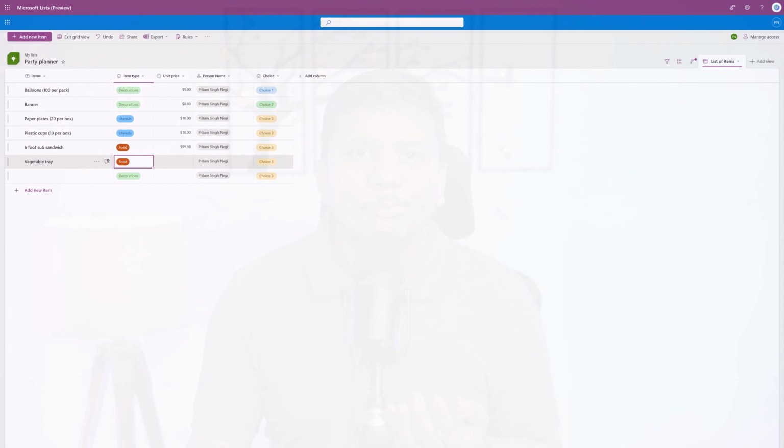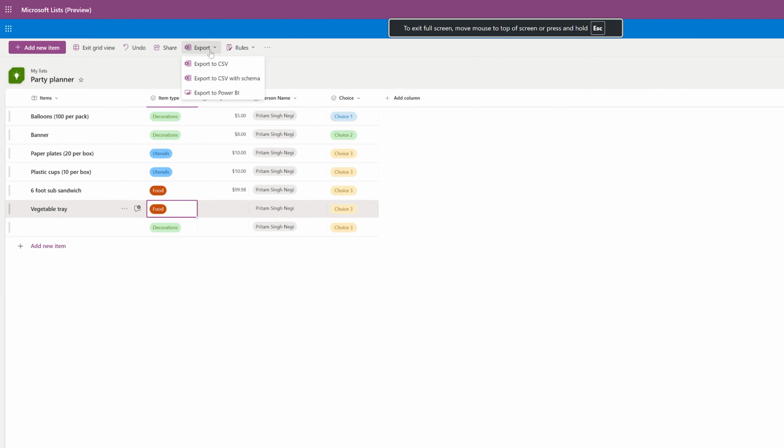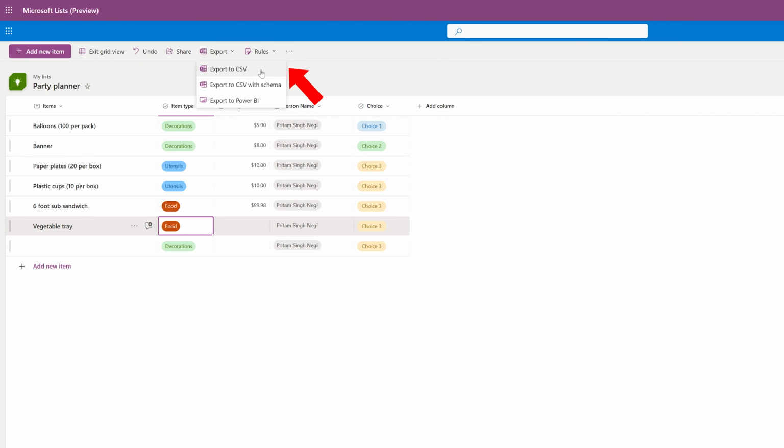because food responsibility is mine. So this is the beauty of Microsoft List, and till now it was only available for commercial purposes, but now Microsoft is generous enough and has brought this capability to consumers, to even non-commercial users. You can even export it to CSV or Excel or even to Power BI.